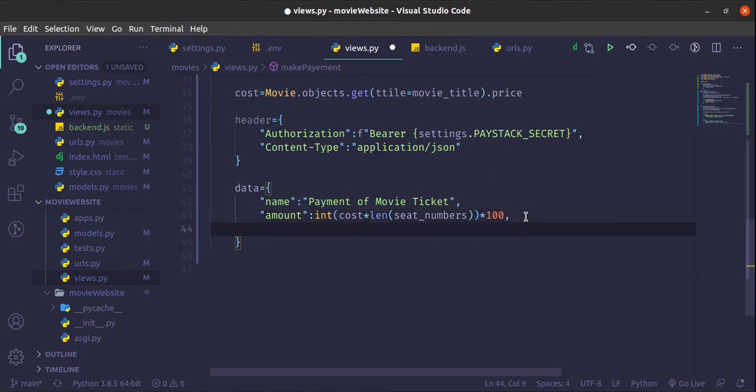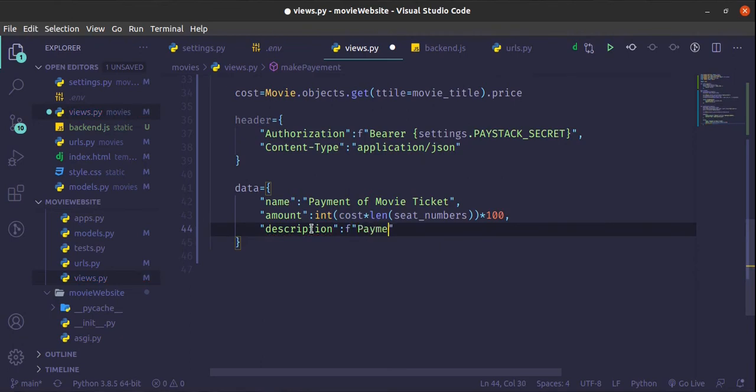Now you want to give a description to the payment. All right, the description is going to be an f-string that tells what the payment is for.